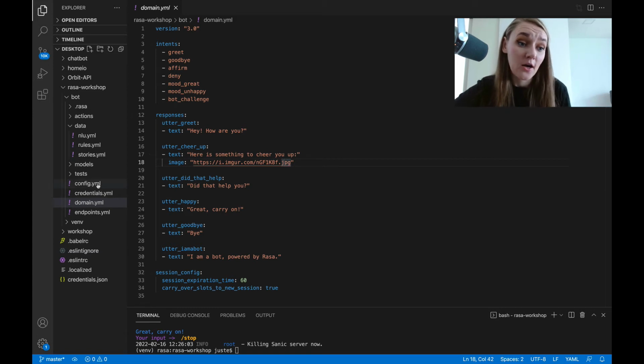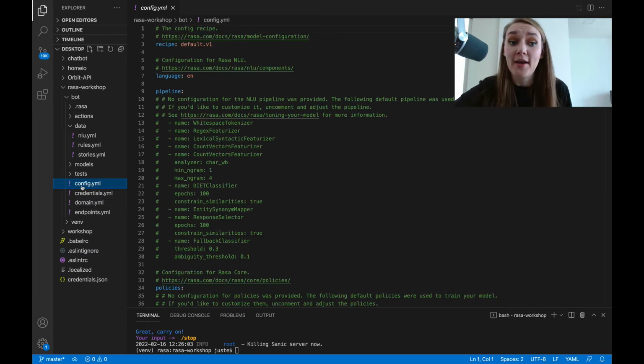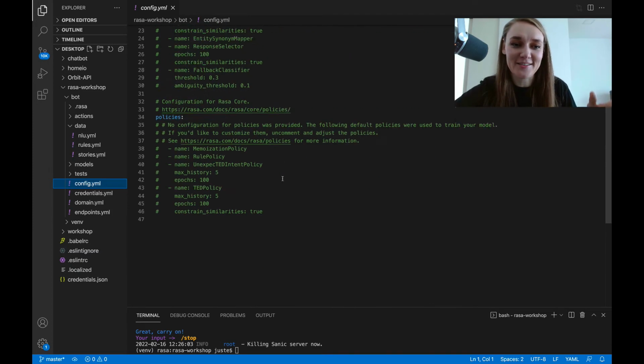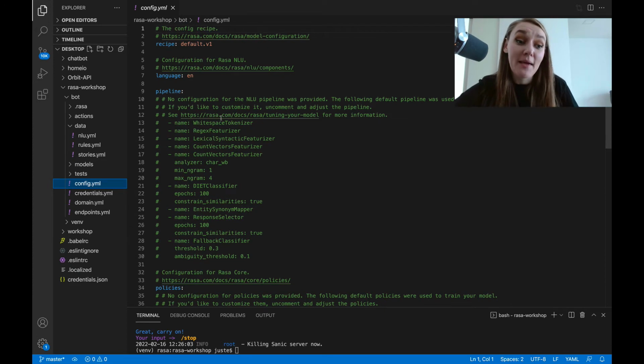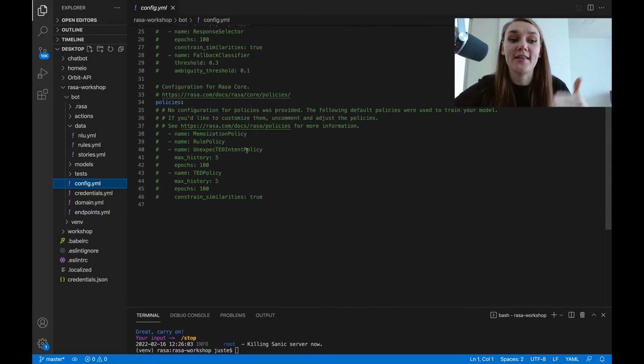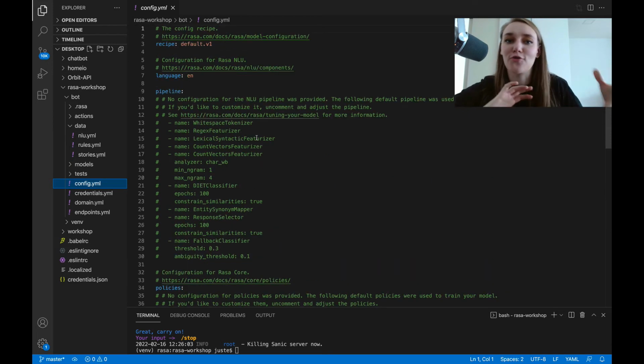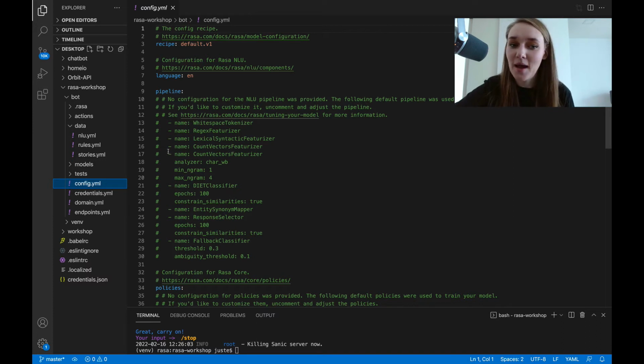And last but not least, the config.yaml file is very important. For now, since Moodbot is a very simple assistant that is designed to teach you about Rasa open source and kickstart your project, everything here is commented out. But inside of the config.yaml file, you can define your own custom pipelines for the NLU models and for the dialog manager model. So this is where all the machine learning stuff happens. You can define the pipelines, and as you can see, you can also configure the parameters for the models.